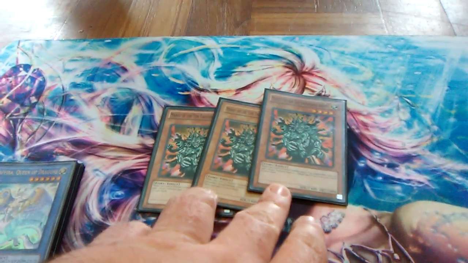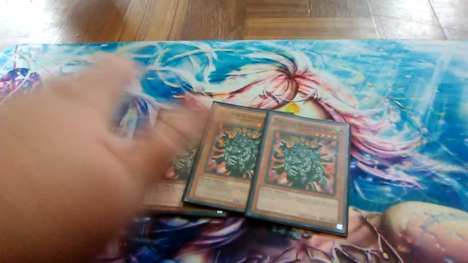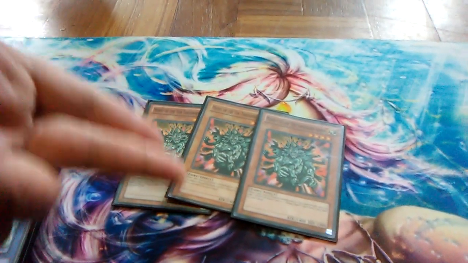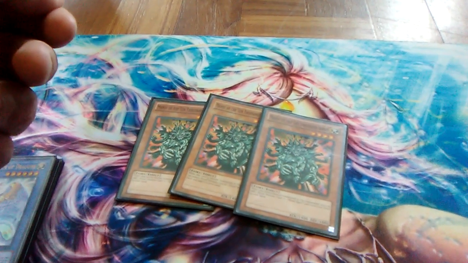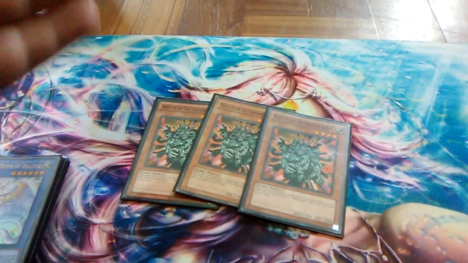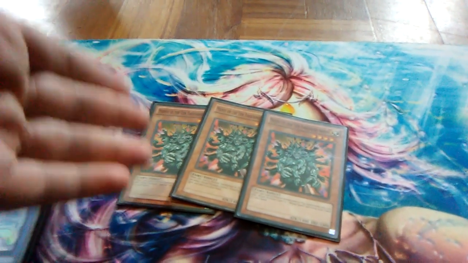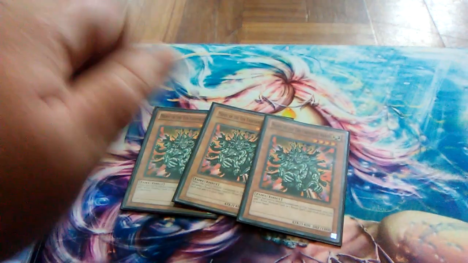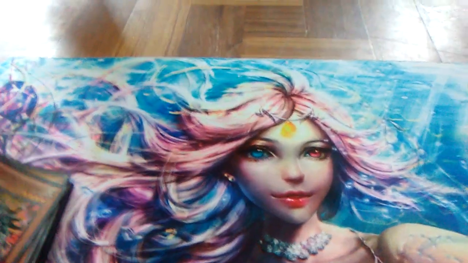And then, standard for any ritual deck, you run 3 Manju. Light Fairy, you normal summon it, and you can add a ritual monster or ritual spell to hand. Sadly, you don't get that effect when normal or special summoned. If it did, that would be absolutely amazing and make this deck much more consistent.